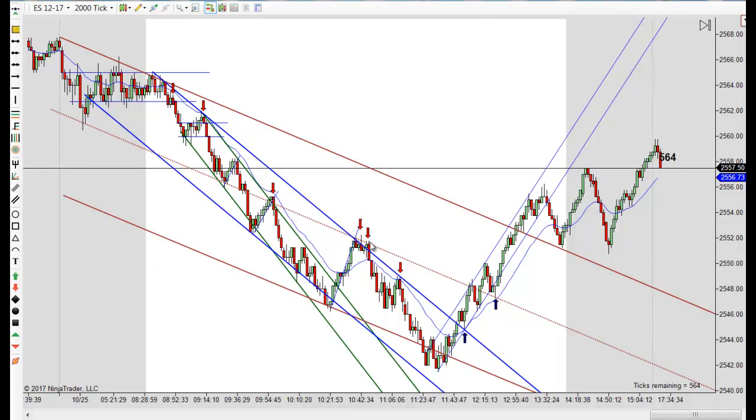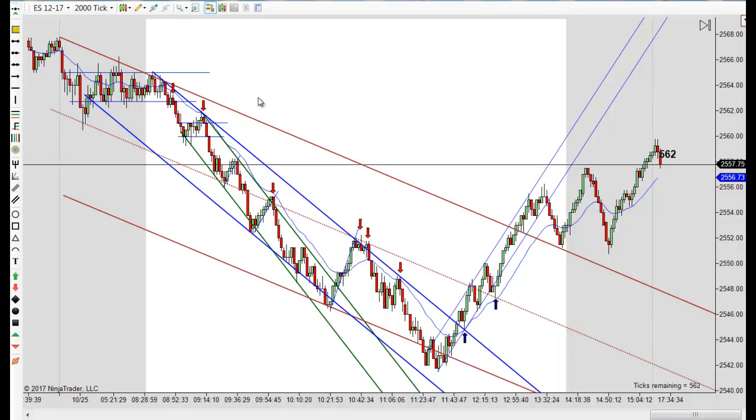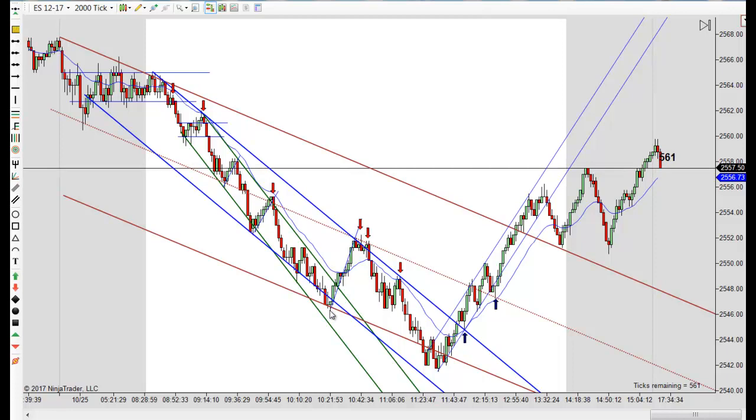It did help here because it gives you some confluence, and it also gave you confluence here on the trend line and the midline, trend line and midline here. So it did help, but the main thing it helped you do was give you a good idea of where to expect this reversal right here, or where to expect this bounce.